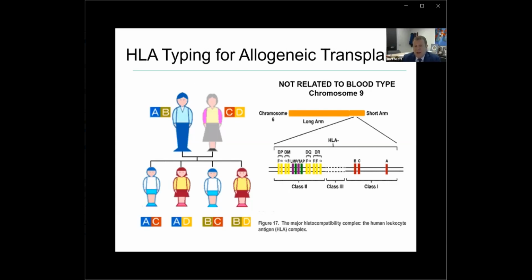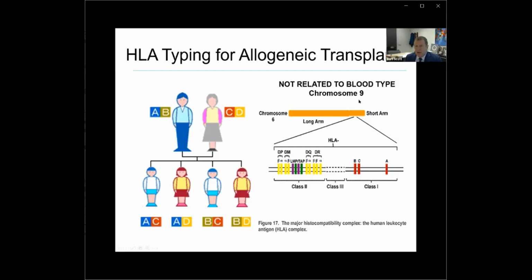So as review of transplant, I think it's important that you have some basic understanding of what we call HLA. HLA stands for human leukocyte antigen, and you get that from your mom and from your dad. So here we have a mom and a dad and 4 children, and you see that there's 4 different pairings that are possible from your parents. So each sibling has roughly a 25% chance of matching the recipient, who would be the patient that's receiving the transplant. At this point in time, we still prefer sibling donors, and we still prefer matched unrelated donors, but I'll discuss alternative donor selection at a later slide.